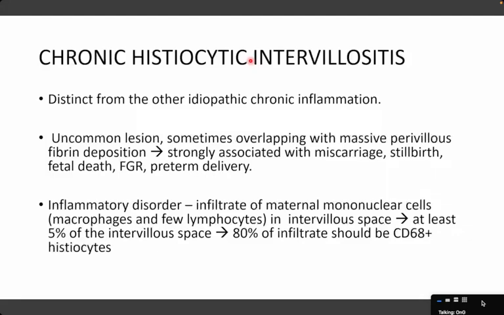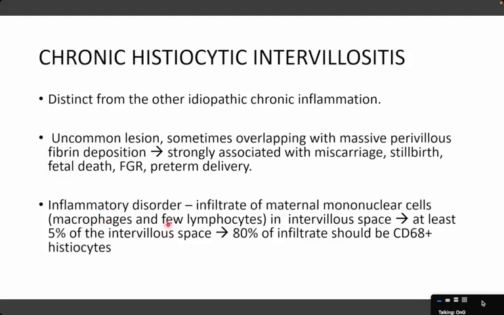Just to touch on chronic histiocytic intervillositis, again, because of the recurrence risk, it's distinct from other idiopathic chronic inflammatory conditions. It's an uncommon lesion, and it's strongly associated with miscarriage, stillbirth, fetal death, fetal growth restriction, and preterm delivery. What you need to find is an infiltrate of maternal mononuclear cells, macrophages mostly, very few lymphocytes.